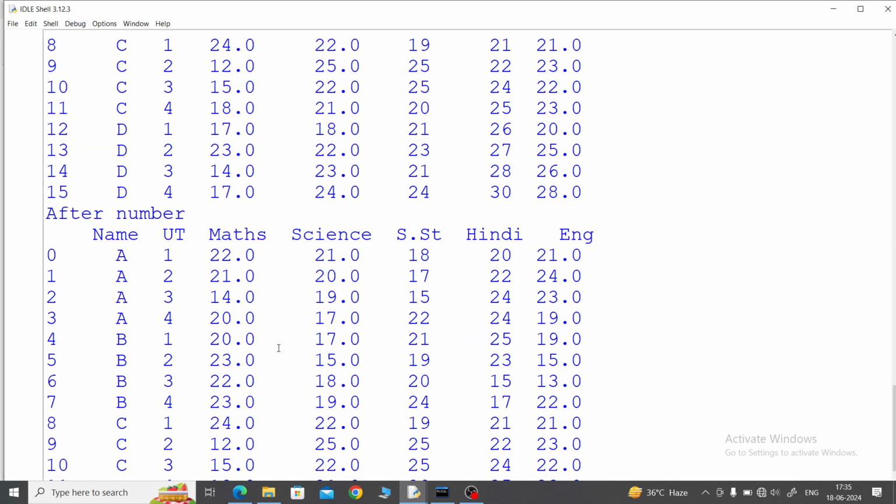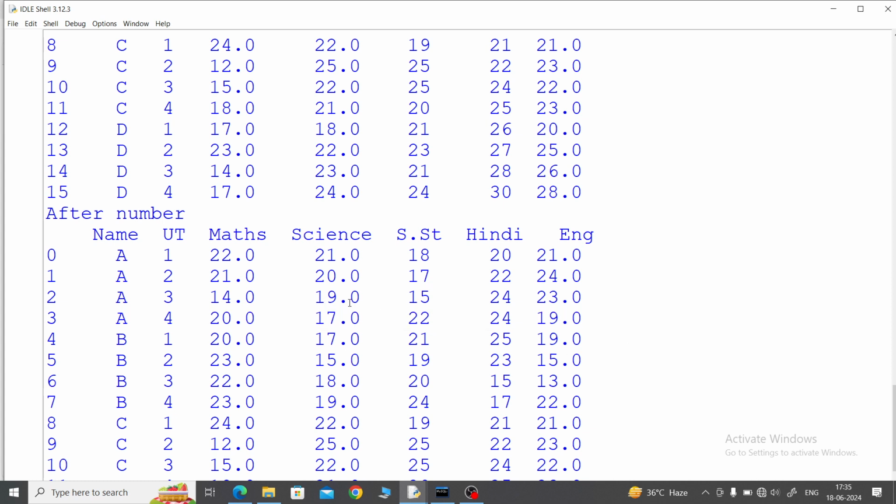Now backward fill: this column has data only till UT4, and here is a missing value. So what happens in bfill is that it takes the data after the missing value, so this one 20, 17, then 19.